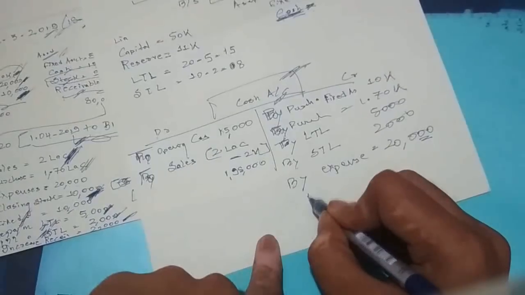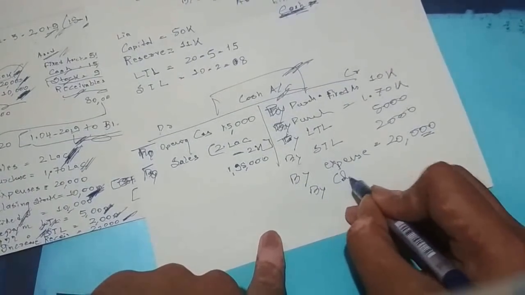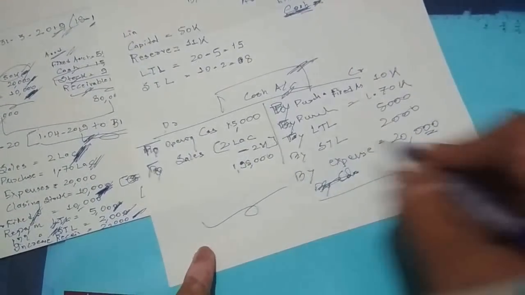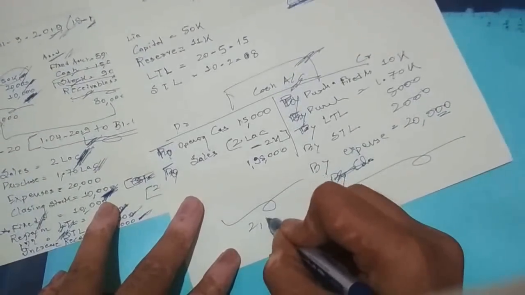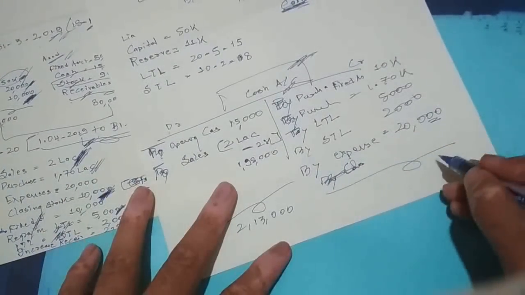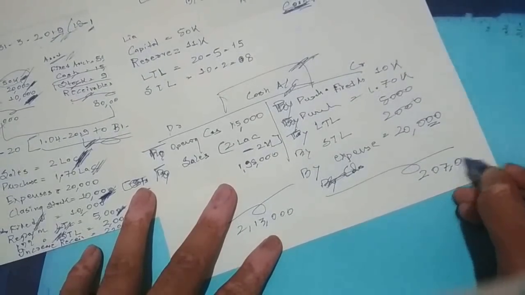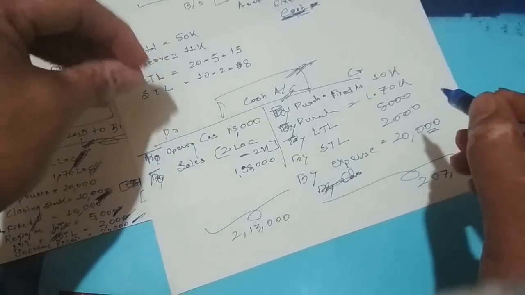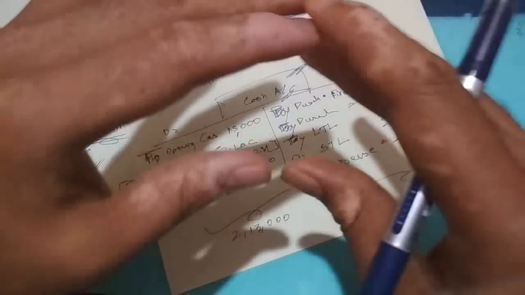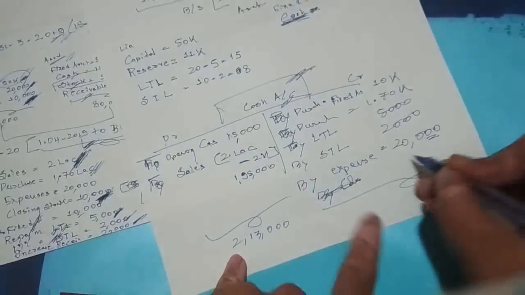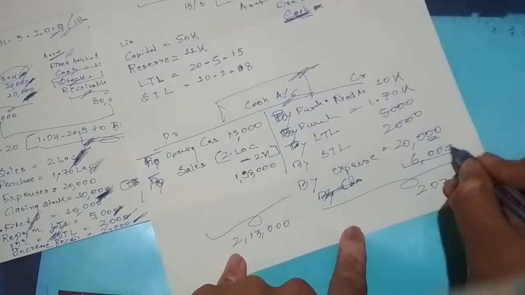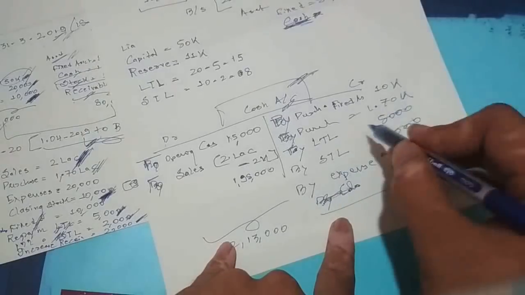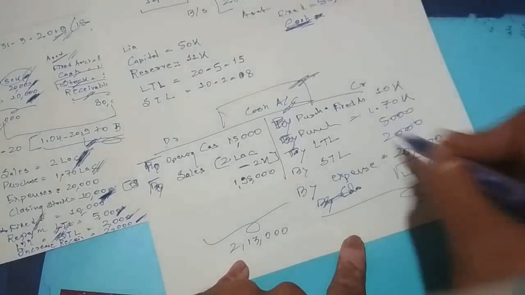Okay, then by, so when you try to balance it, it will be 213,000, and this one is 207,000. So this got mismatched, but in every ledger, every trial balance, every balance sheet, everything is balanced. So in order to balance, we have to add this 6,000 of rupees here. And what is this 6,000 called? It will be called a credit balance, because we are writing it on the credit side.